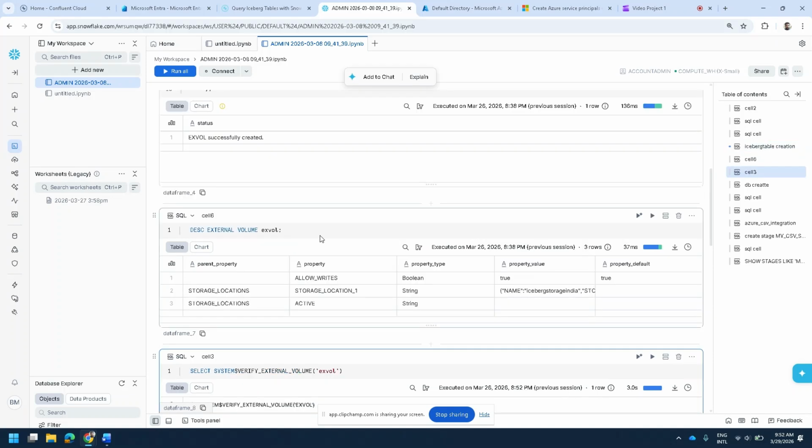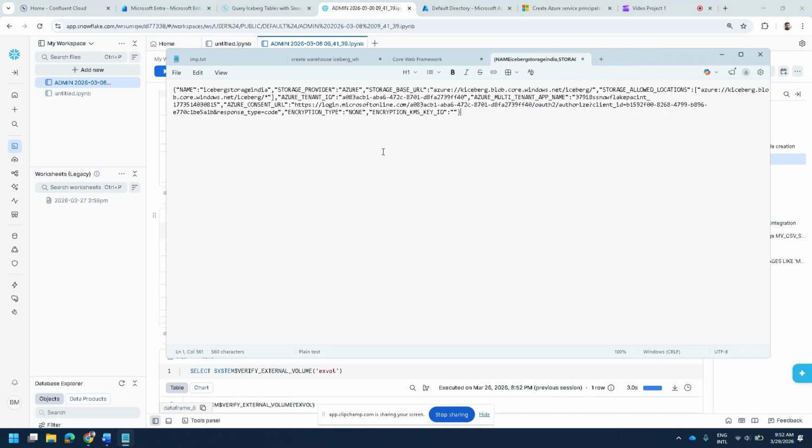Now I'm going to describe it. That is going to provide me this text, which has an application link where I can create my application. So create my application by copying this link and give a consent about it.